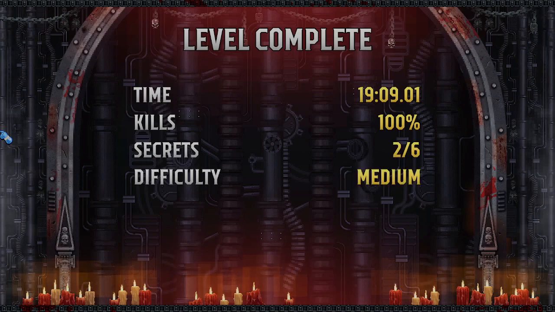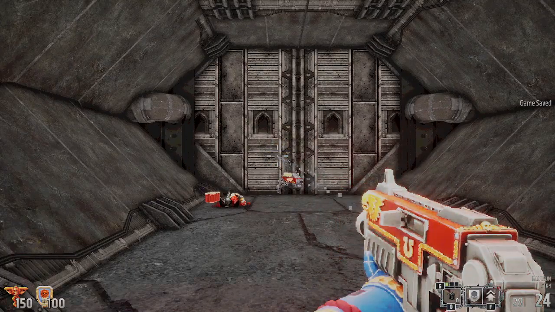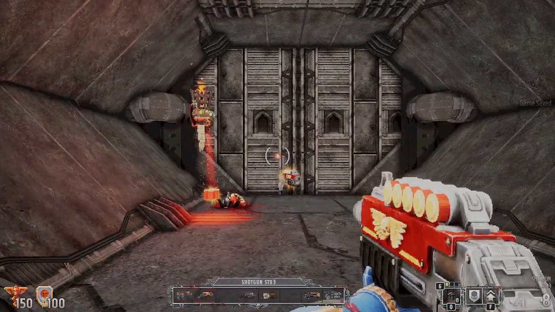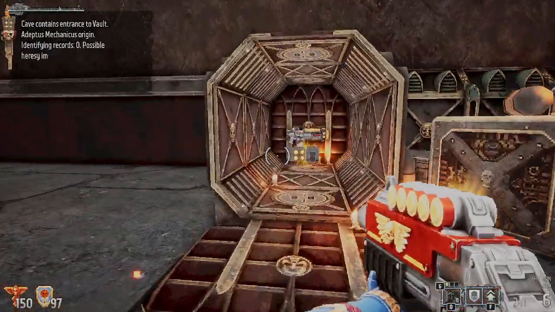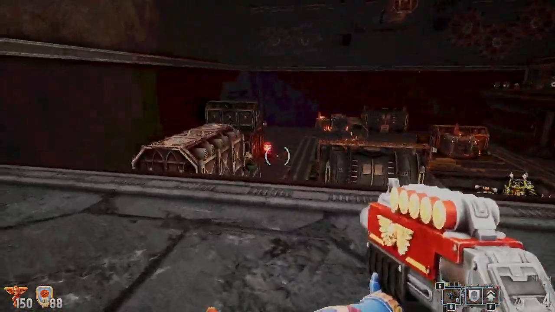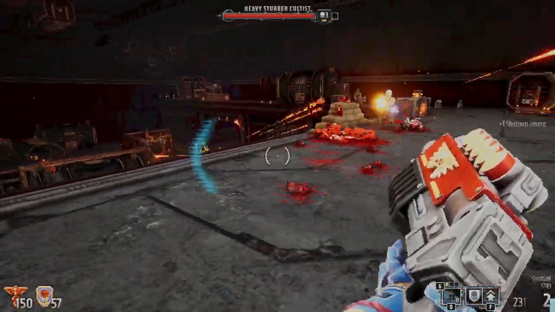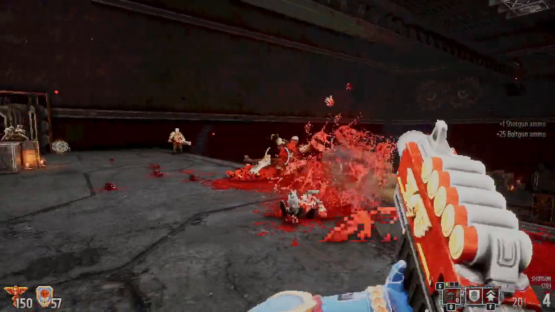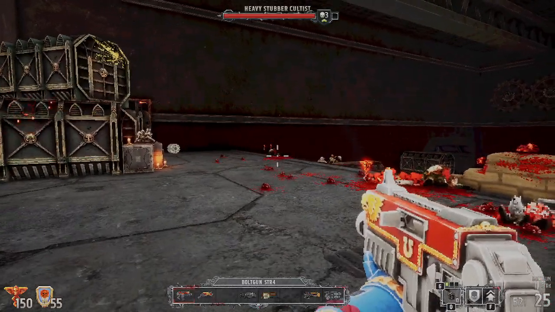So if I only got one. Oh man. Melta gun, penetrate surfaces. Yet to experience that, but we'll see. Nice. Shotgun. Oh, I'm scared. Don't murder me. Too bad. You wish to murder me, so I wish to murder you. End of discussion. I have no grenades. This is awkward. Hold on. Ah!